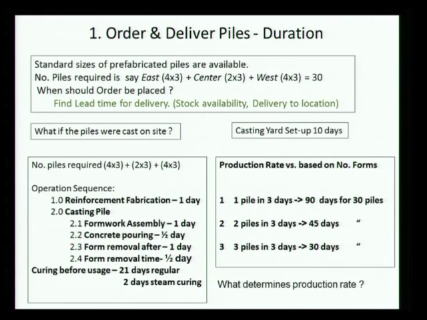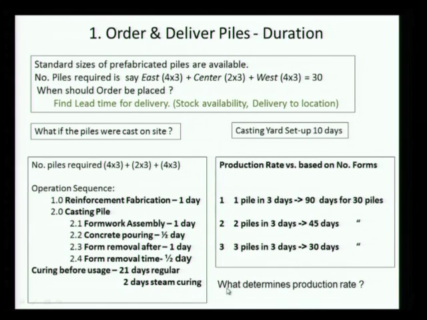Okay, after 4 days I can reuse the form. So you have to make a calculation in that form and say that, in my next pile I would have to put it back on the 4th day and then restart. So if I have multiple sets of forms, what will be the way I go?